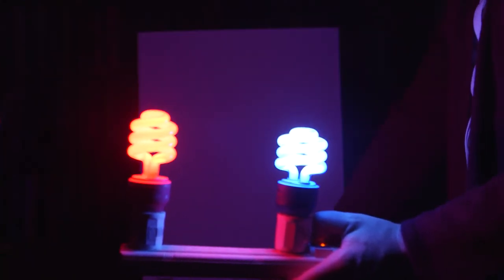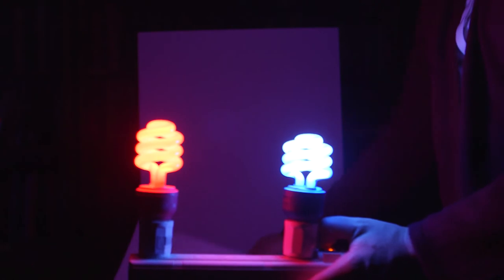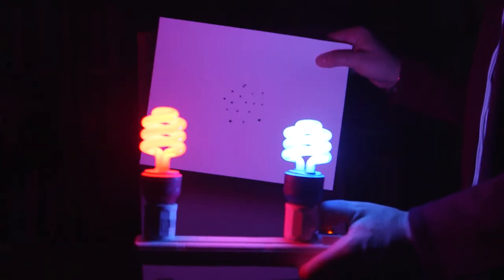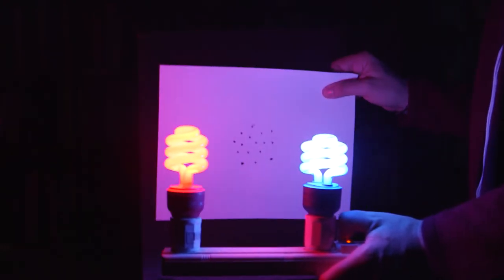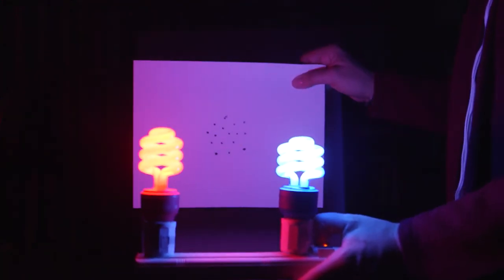Well, we could keep doing this, I suppose. Four, five, six, seven. So I punched a whole bunch of holes in a piece of paper. You could count them if you want, but if you look at the image on the screen, lo and behold, we have lots and lots of pairs of images of two light bulbs, a red one and a blue one, all right, left, reversed, all upside down.